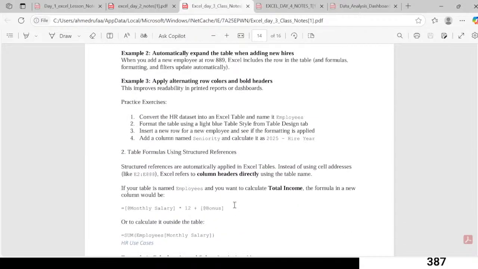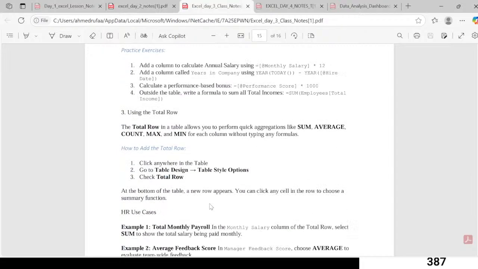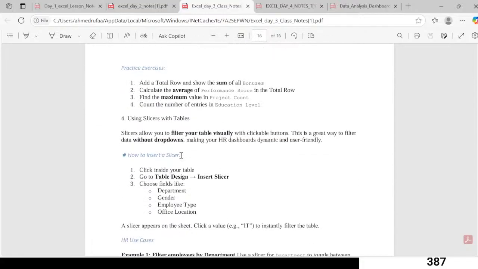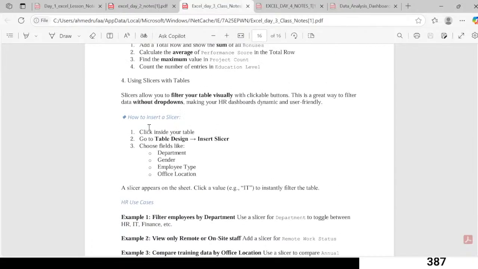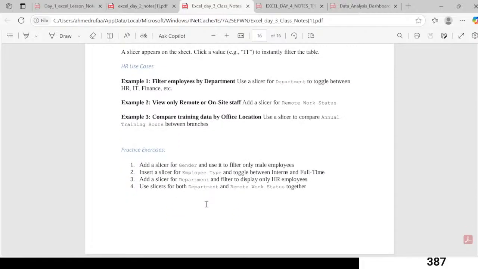Those are the information that we needed. These are examples. We also saw how to do the total row. You can just check that total row, as we did earlier. So these are information that you can put in slicers. All this you'll see properly when you're doing a project. In about 2 to 3 minutes we'll be doing a full project.